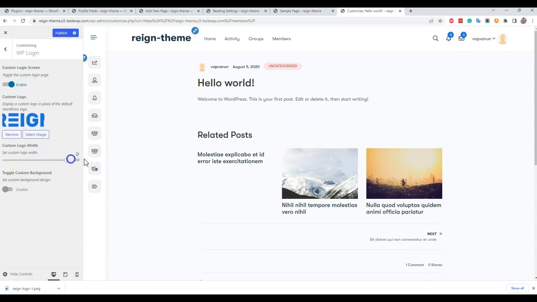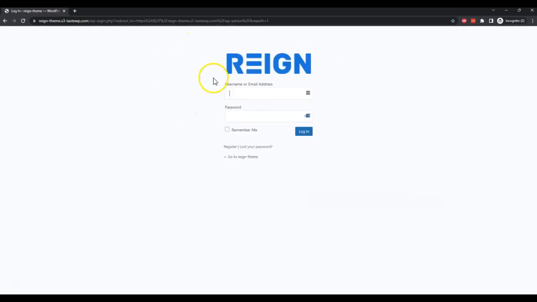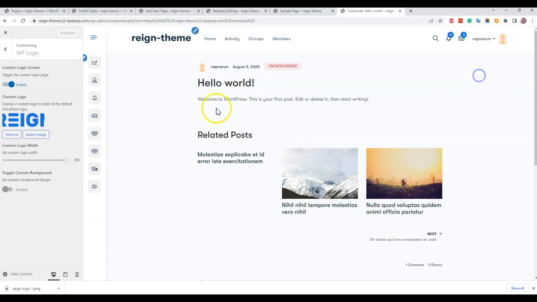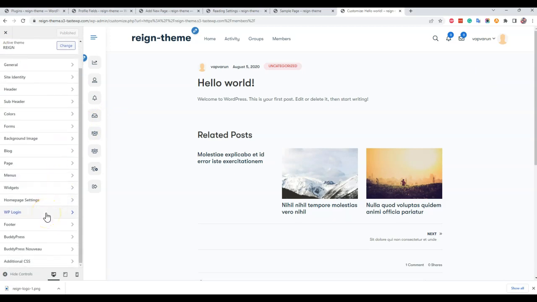By default, I'm keeping the 300 pixel width. Now you can see that based on the width I have set, the logo image has increased. We can also put a background there. It's completely our call how we are going to display it. It is a little bit for branding purposes, so we have not added too much customization there. It is just a basic customization to make your WP login page a little more branded to your website, and you do not have to use any third-party plugin just to add a logo on the login page.